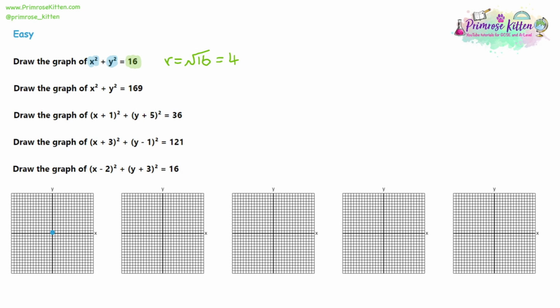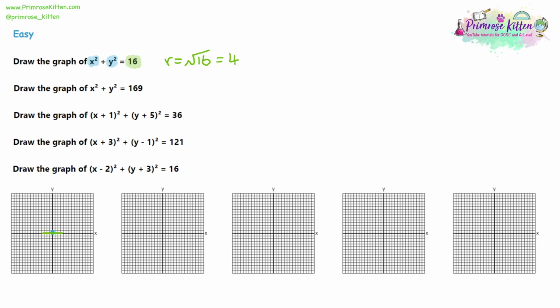That means from the centre of the circle to the edge, start at the centre, and look at 1, 2, 3, 4. It's quite a small circle, you can just about see, but the green line, that's how far out the circle is going to come. Now that's from the centre to the edge, so the circle isn't 4 wide. It would actually be 8 wide, so the diameter would be twice as big as the radius, and we'd have 4 going the opposite direction as well.